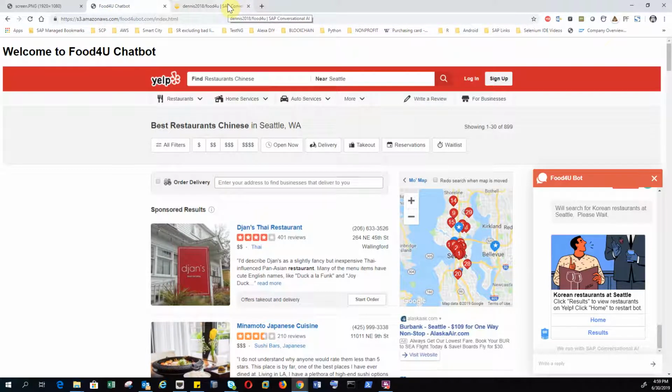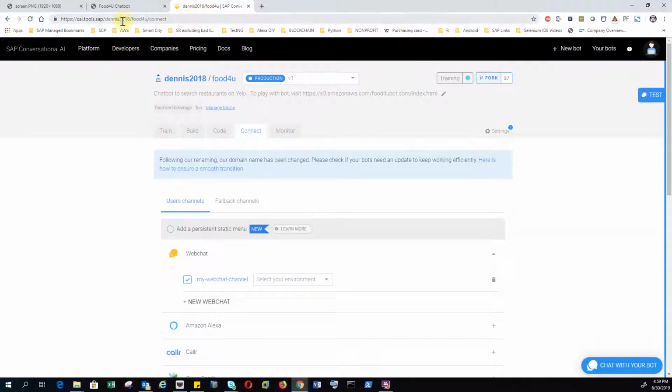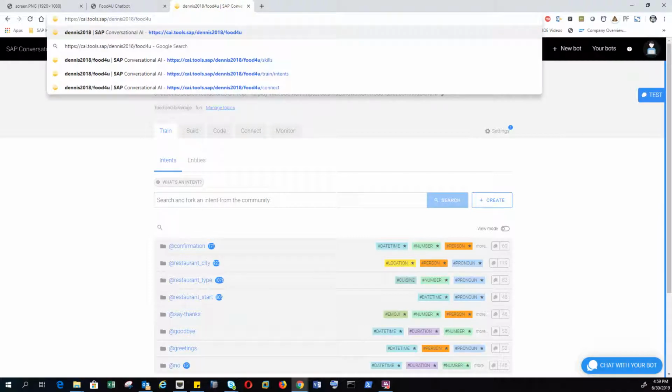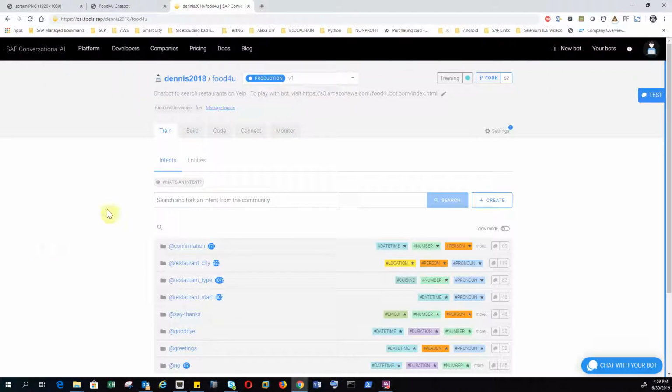So how do we embed Food4U Bot from conversational AI to an index.html that will be deployed onto a cloud server like AWS? First of all, if you visit Food4U site, the web address is cai.tools.sap/dennis2018/food4u.